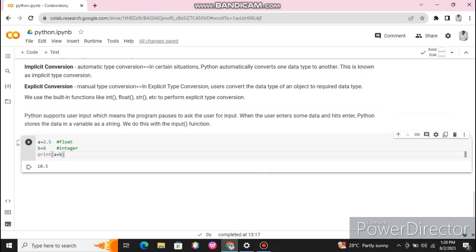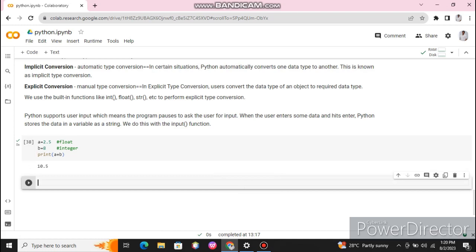So let me explain it all. See guys, suppose let me start: a equal to input. So what did I just do guys? Now here, what I have written, a, this is a variable. Let me tell the syntax. Here a is a variable, first to take input from the user. Suppose you want something from the user who is using your code. You want to take input from him. He has to enter something and you want to store it with you. So that is user input.